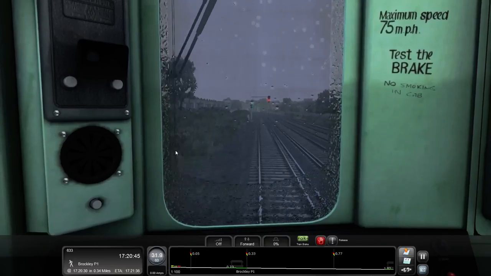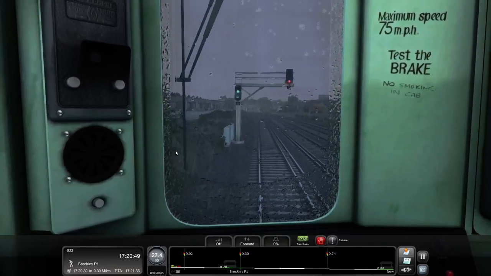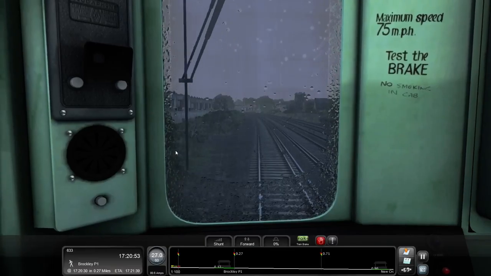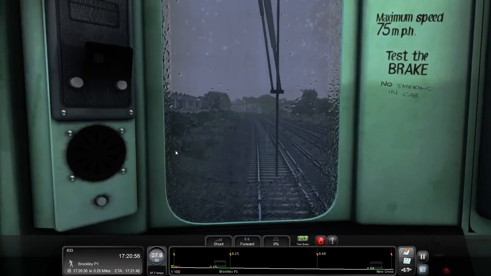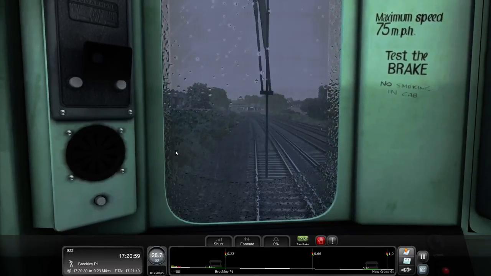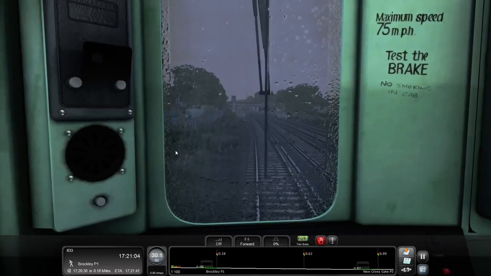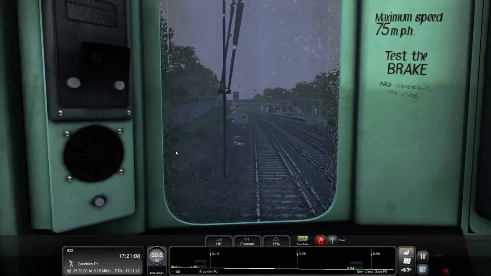I can't help being late. Yep, train's angry again. I've got an angry train, he's growling at me. Make me go slow. That is basically what this train's doing, it's hating me for going slow. No, he's happy now, he's happy coasting.